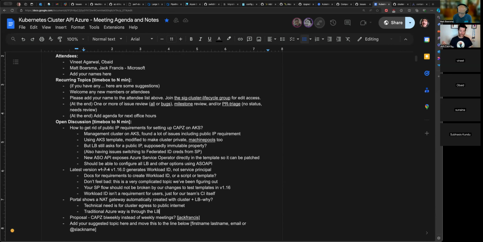NAT gateway is more surgical in terms of functionality. It's a smaller set of functionality, an Azure resource that is focused, I don't want to say only on this, but mostly on this. There might be some additional functionality, but the reason you use NAT gateway is just for NAT. So it's a slightly lighter touch in terms of configuration. It's less complex than configuring a load balancer service for outbound NAT.